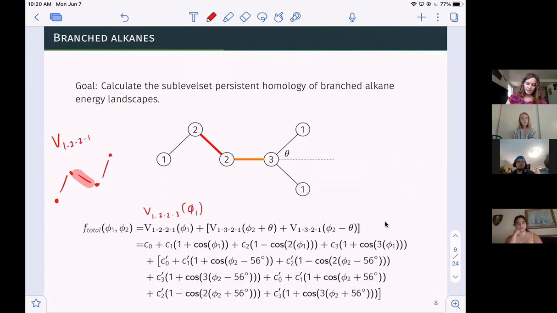Okay, so we'll do the same thing for this 2, 2, 3, 1, which we have right here. And we'll approximate that with 1, 3, 2, 1. If we were to not approximate, carbon can go up to degree 4 of connections shooting off of it. And so what that would mean is that we have 78 different possible energy landscapes to consider.